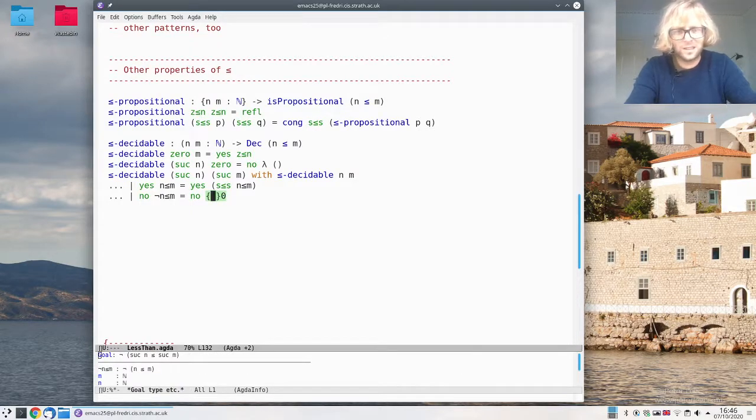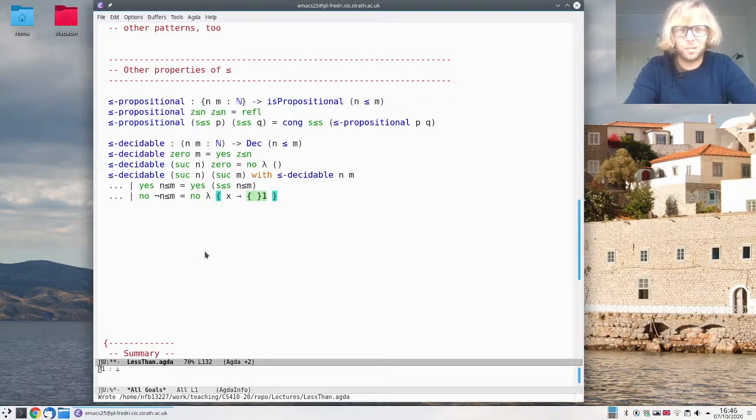Okay, and now here I have to give a proof that if this is the case, then bottom, right? So I'm going to do that with a lambda, and I want my lambda to be able to pattern match, so I'm going to put some braces around it. In a normal lambda you can't pattern match, but if you put these curly braces around the thing, then you can also pattern match in the lambda. It's sometimes useful. The one thing you can't do if you do this is a recursive call, right? Because you haven't named the function, but you can still pattern match on it.